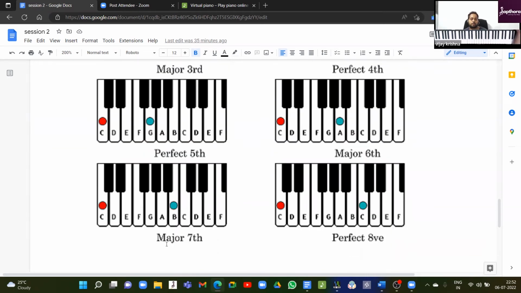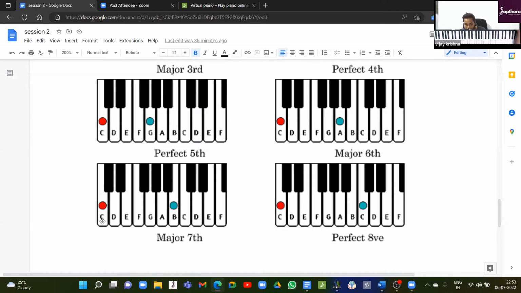When we go to the seventh position, that is the last note present in a scale, because right after that we will get the same root note, the C. The seventh note will be the B. So we play the C first and jump 2, 3, 4, 5, 6, and 7. C and B together is called the major seventh because it is a seventh step from the first note.